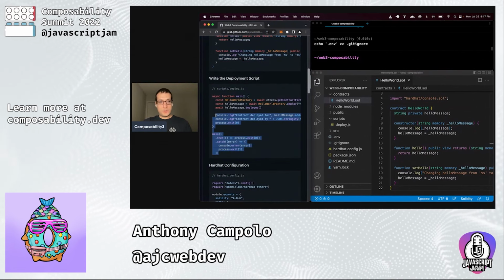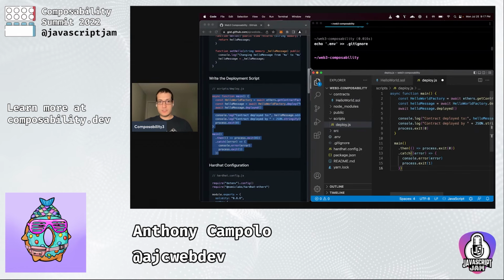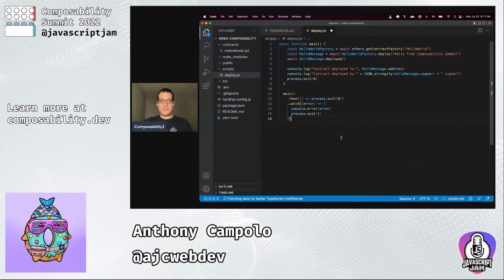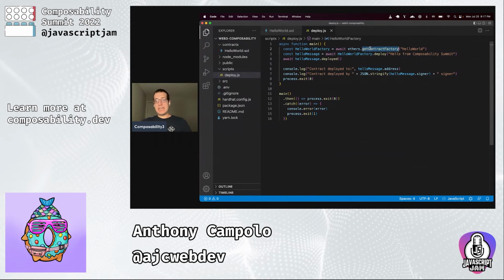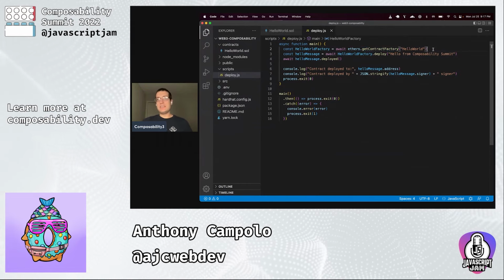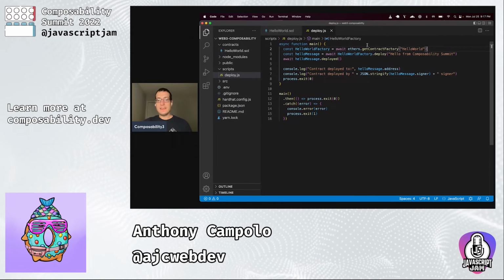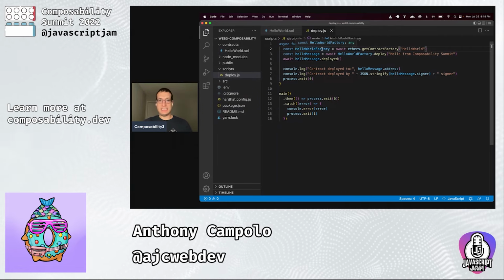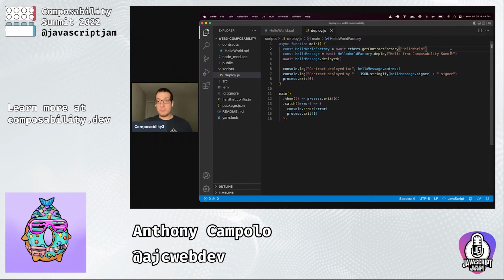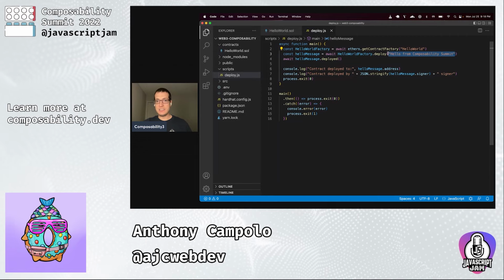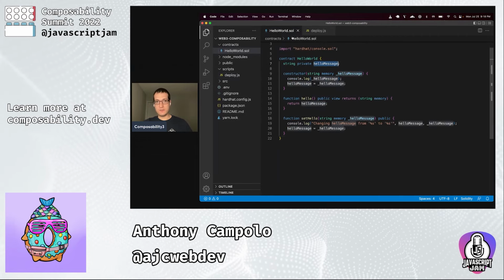Then the other thing we have is our deployment script. Our deployment script will have an Ethers method, which is getContractFactory. What this is doing is taking our contract, which is HelloWorld.sol, and instantiating that contract. By instantiating the contract, we can then deploy it and pass in a message. So this was the message I was talking about setting through the constructor.